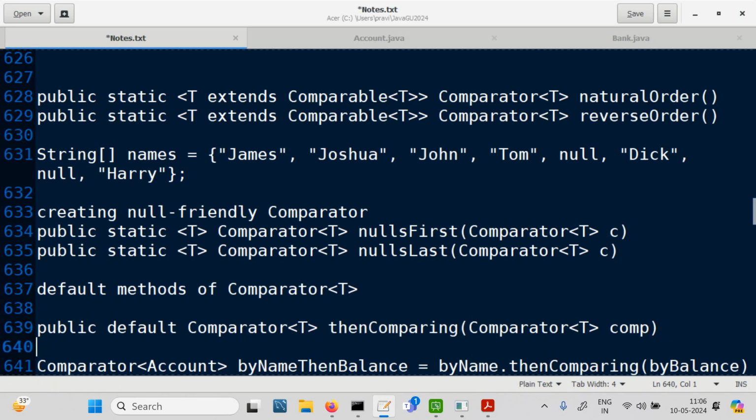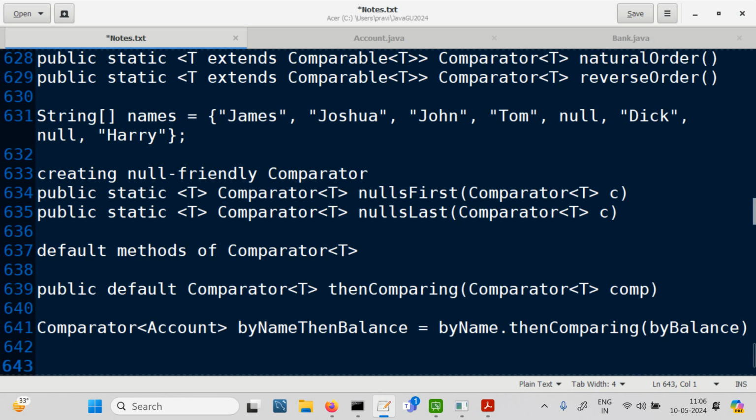So you have a comparator C1 and another comparator C2, and C1 dot thenComparing C2 can create another comparator. It is by name, but if the name is equal, then you order it by balance, a secondary key. Multiple such keys can be combined by just saying thenComparing, thenComparing.